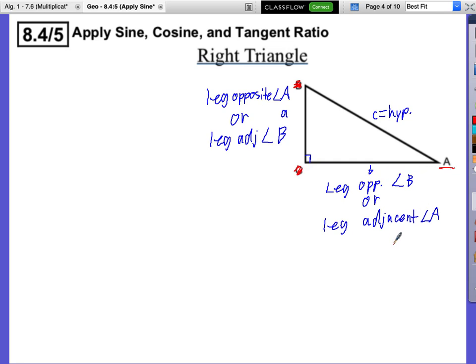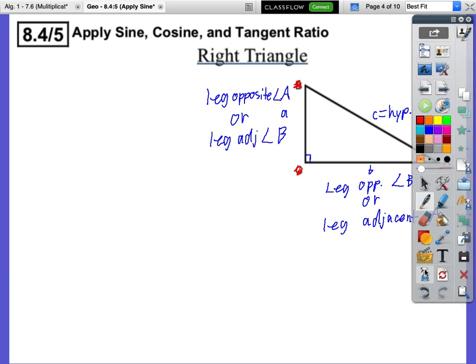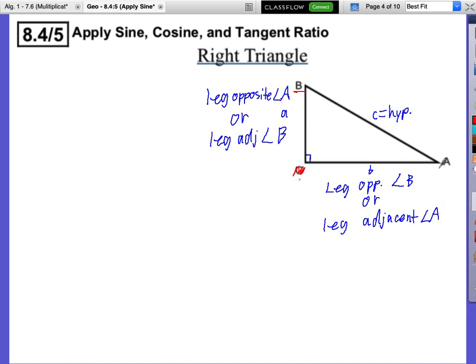The leg that's adjacent, right? And then this is the hypotenuse no matter what angle we're talking about, right? Because it's still across from this 90-degree angle. So this will be the hypotenuse no matter what. But if we just want to get a little more specific with what we call these legs, we can say this is opposite angle A, and this is adjacent to angle A. And if we said, okay, let's say we're actually talking in terms of angle B, and we didn't know angle C or angle A.